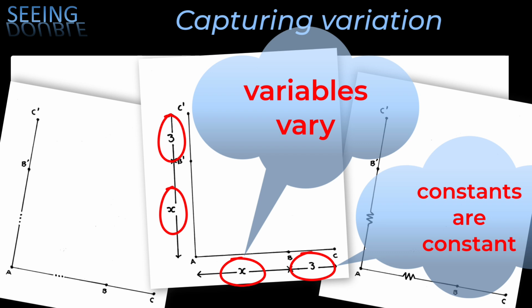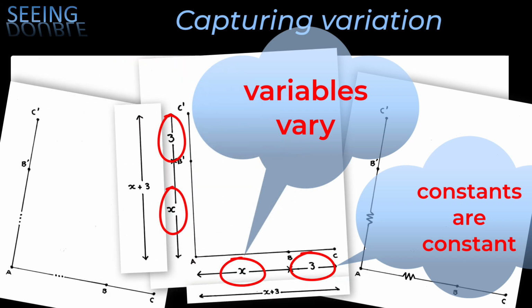Based on that thinking, the other pair of line segments with varying length, segments AC and AC', can be labelled with the expression x plus 3, which is a varying quantity 3 more than x in length. Which of these do you like? Did you come up with any other ways to represent variation on your page? Now that we have this clever way to represent variation using a variable, as well as some other nice diagrammatic techniques, take a look at this dynamic diagram.